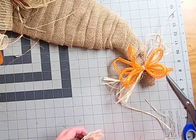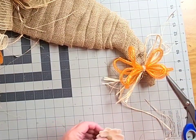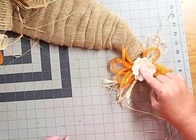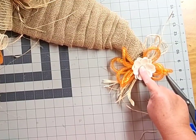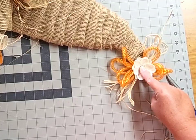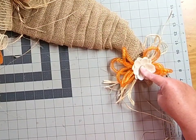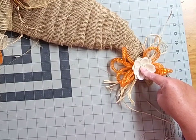And I'm going to give 2 generous squirts of glue right on top of that orange bundle and press that guy down. And again, you want to give it a good 30-second hold, or better yet, lay something heavy on top of it to really make sure that guy is nice and in place. And that's all there is to it, friends. I hope you enjoyed creating with me today. I'm going to add a picture of this beauty hanging from my front door at the end of this video.